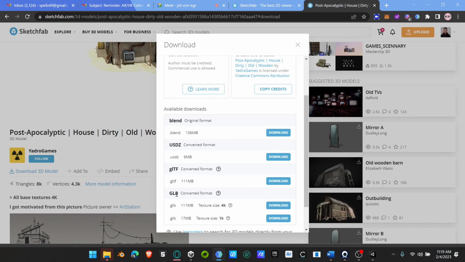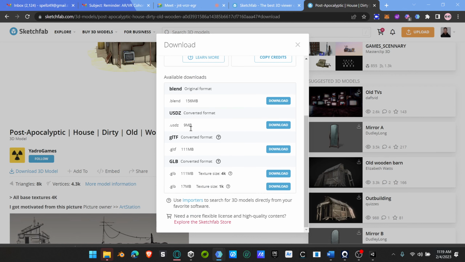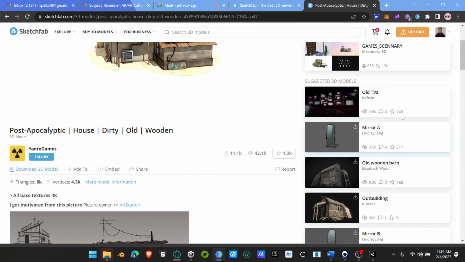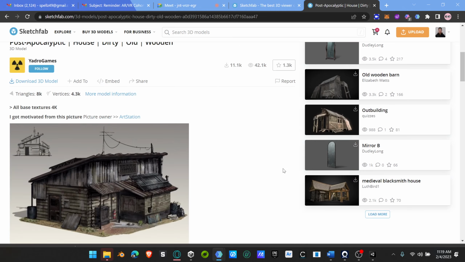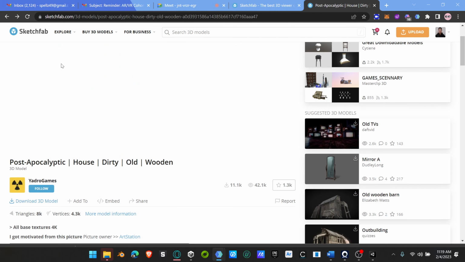For you to use these file types in Unity, you need to convert them, and there is a tool for that. If you know Blender, you can also convert this in Blender. Okay, so I'm going to download this, and I'll prefer, let me look for something else. I'm not going to use this. Let's look for something else.